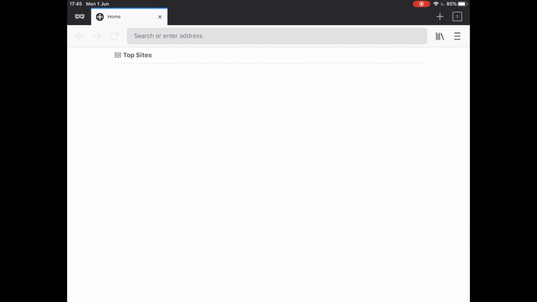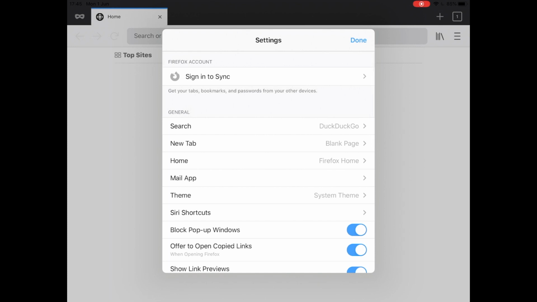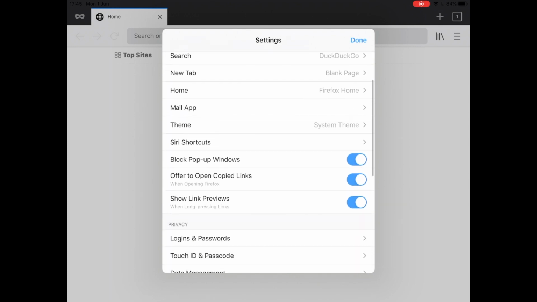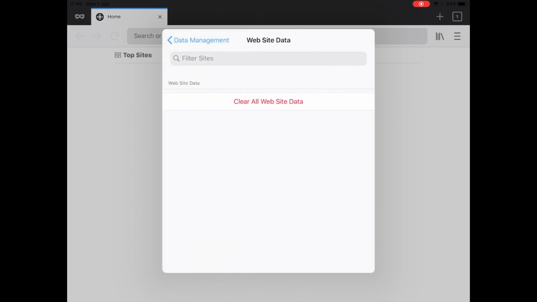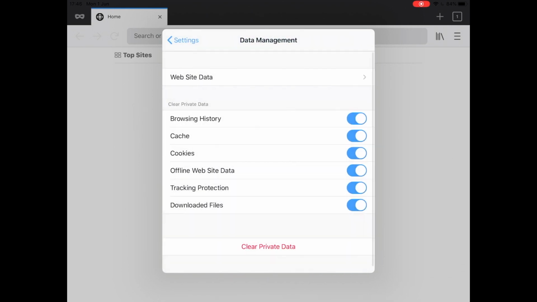As you see, when you close down that tab, private browsing goes off. It's just an annoying feature. I don't know why it won't let you just keep it in private browsing all the time. But to demonstrate it, if you go back over to settings and head down to data management, you'll see that there is nothing in there that's being stored by the browser because you were in private browsing mode. And that's really helpful to know.